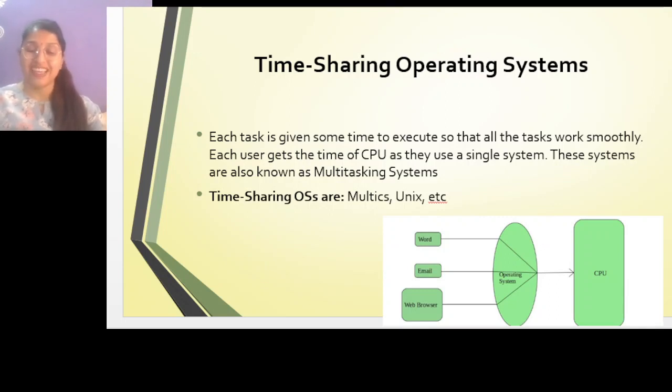The advantages are that each task is going to have an equal opportunity, and idle time of the CPU is reduced. The major disadvantage is security and integrity. As a number of processes are executing simultaneously, one process should not tamper with any data of another process. How that is taken care of is a different topic itself, but everything needs to be taken care of by the operating system so that it does not tamper with other data. That is a time sharing operating system. Each process is given a time to execute in that particular span.